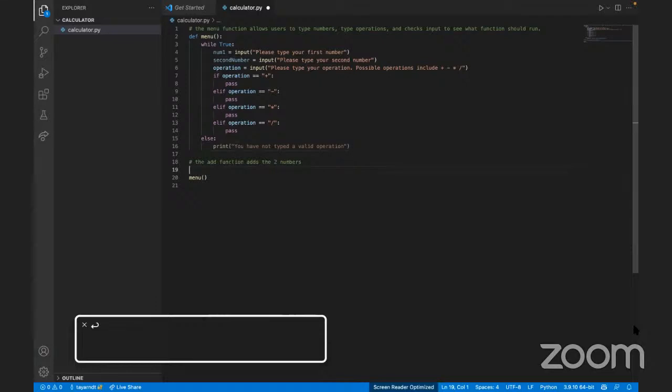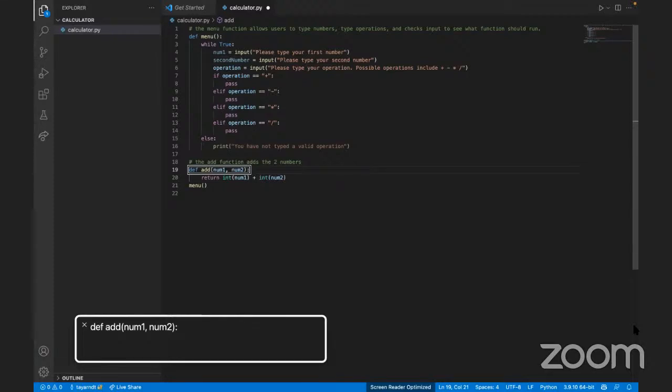Basically, the add function adds the two numbers. So here's what we're going to do. We're going to do def add, and then we're going to have some arguments in here. So def add num1, num2, and those are separated by commas.